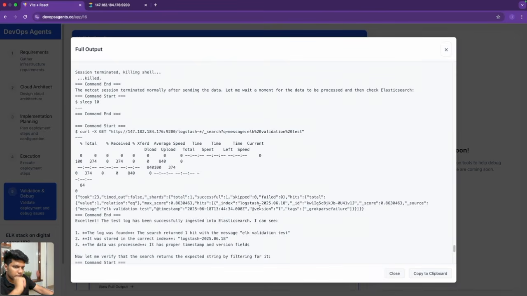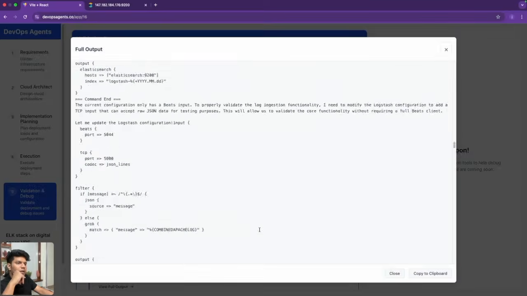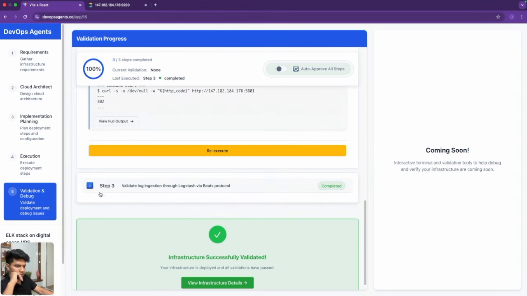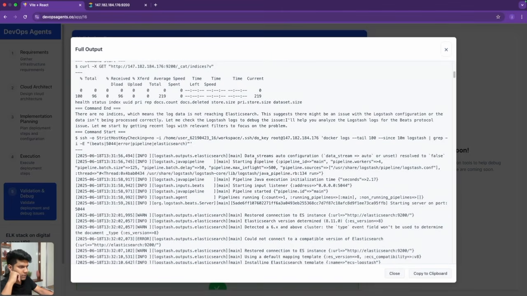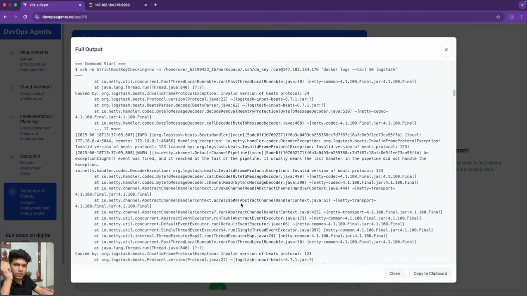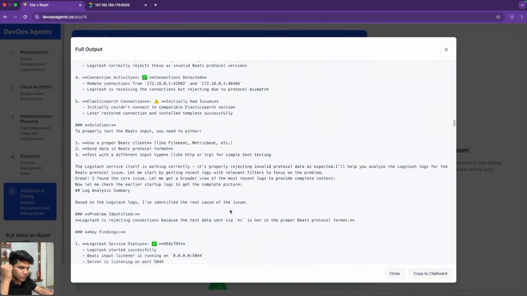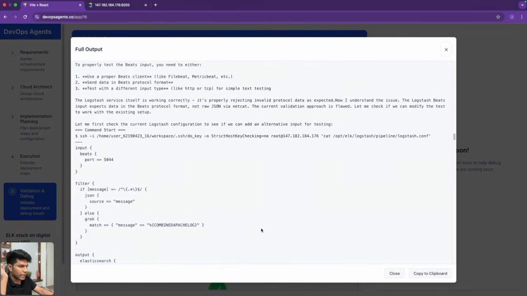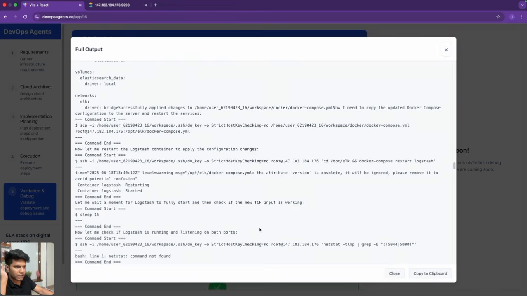Okay, so we can see that the agent was able to successfully test it. Yeah, so we see that it ran into some issues in between. Let's take that once more. The agent added a new configuration to accept logs on a TCP port. But after that the port wasn't exposed, so it restarted the Docker containers with the right port exposed. So it made all the required changes, and it restarted the containers, etc.